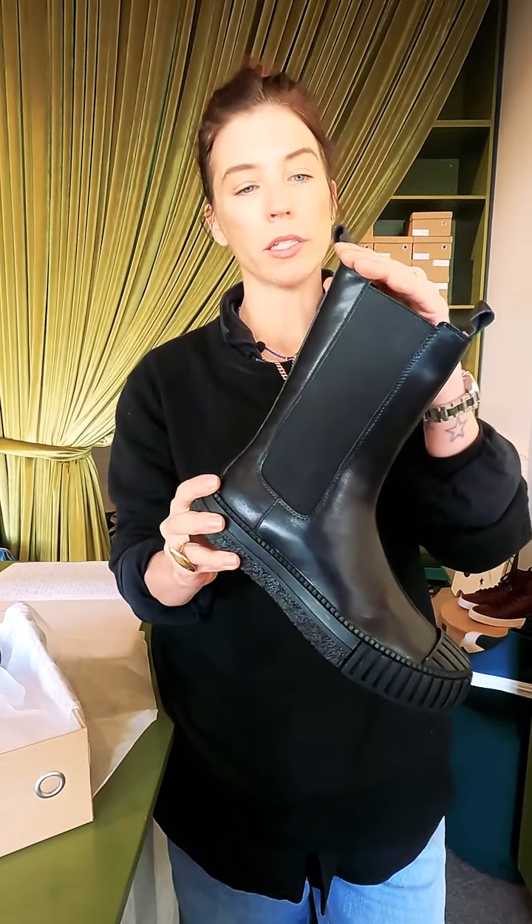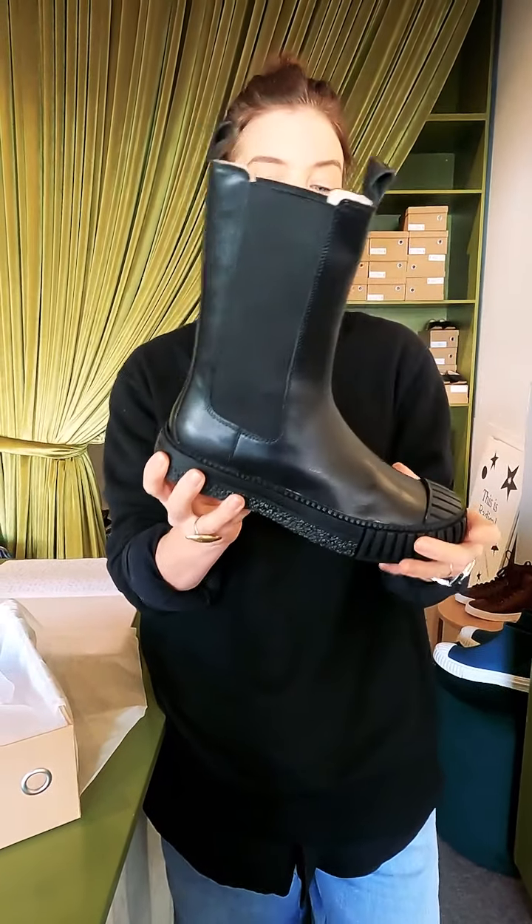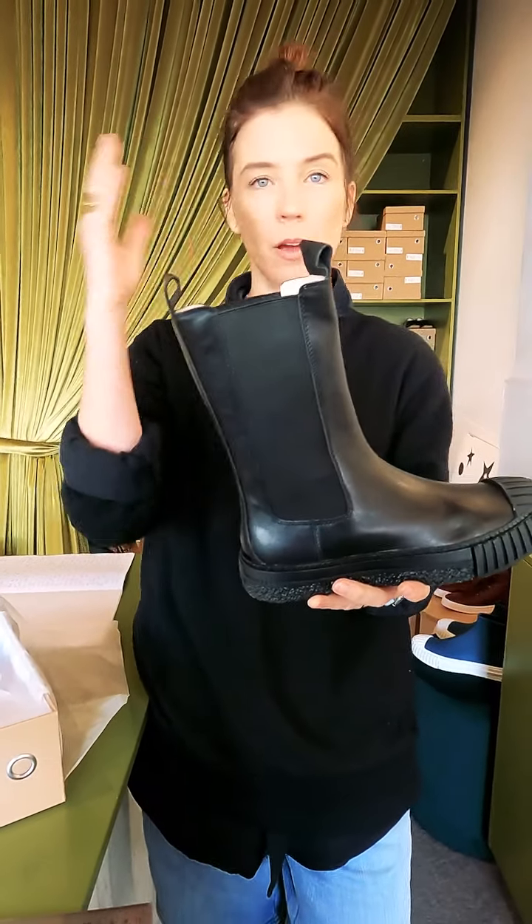We also had a lot of color ideas for this, but I wanted to start really simple with this silhouette because tall boots are a lot to own and I want to make sure they're really wearable — something you're actually going to use all the time. And obviously we're in Melbourne, so tall boots are really useful because it gets really cold. We're really proud of what we've been able to achieve with these.